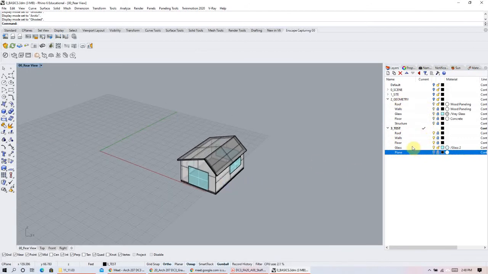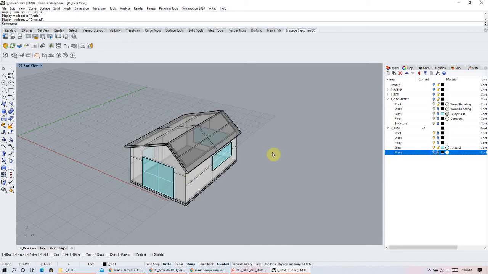I think it takes a lot of time to just set up one of these, and it should be relatively straightforward after all of our Grasshopper work. But if you want to, you can go forth and bring in your studio project. If you have a tiny house that you're going to want to set up these renders for, that's probably a good idea too. Or your Grasshopper project for our class.